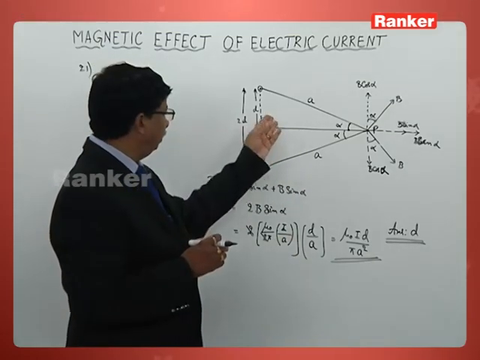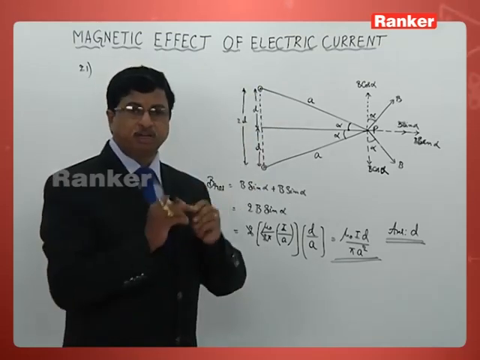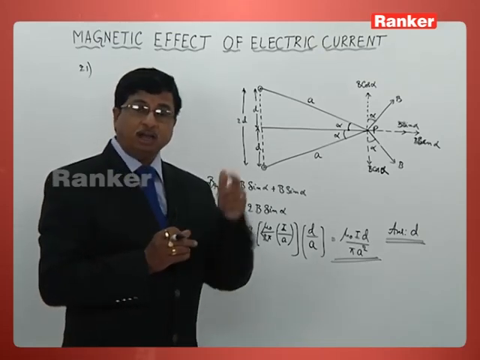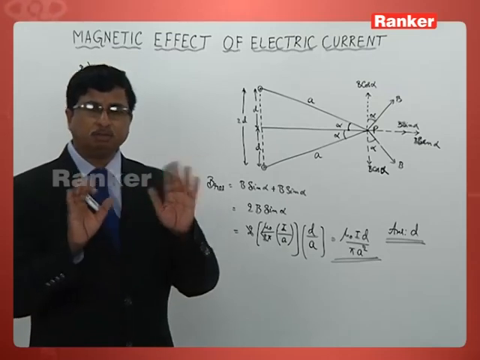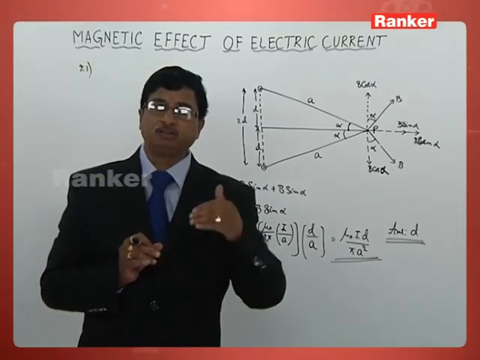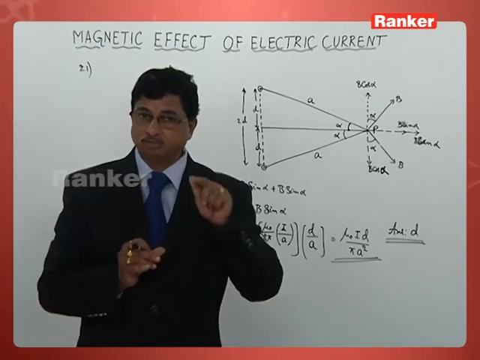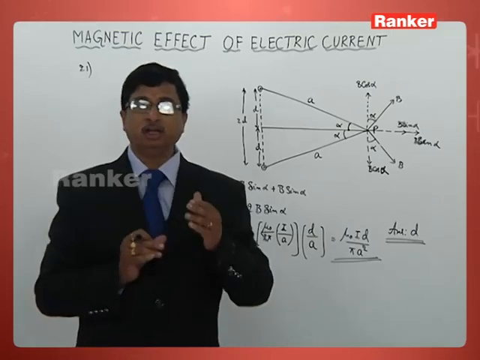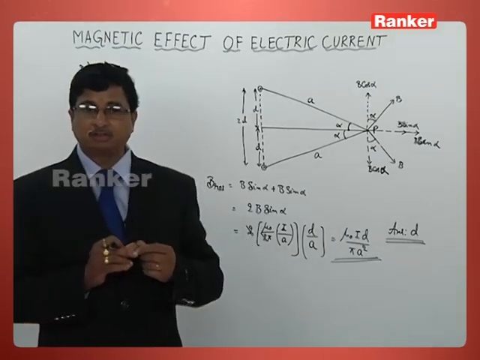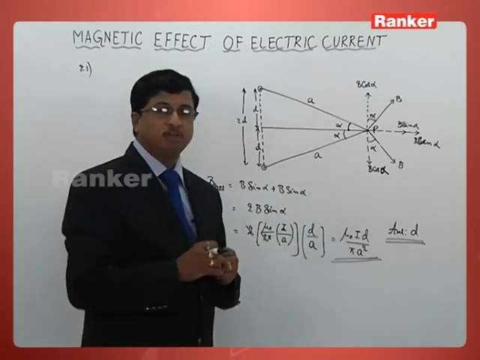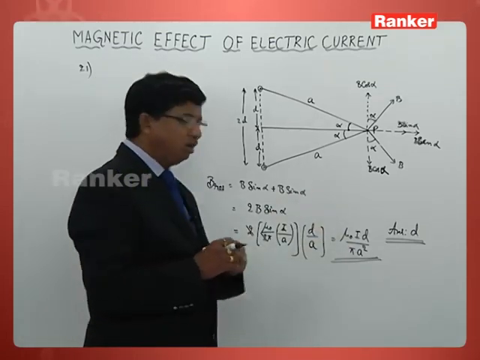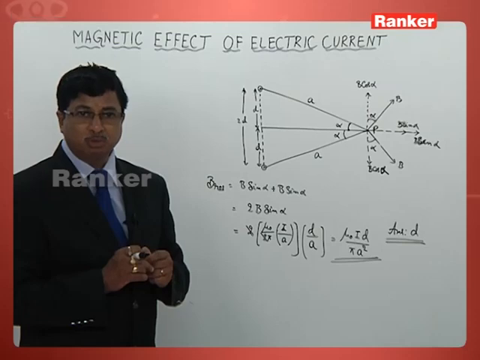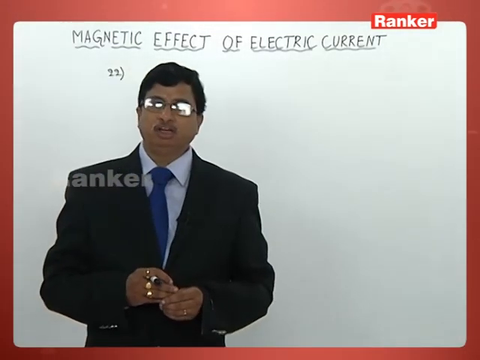We have 2 straight, parallel conductors, separated by a distance 2D, carrying the same amount of current, everything similar. The point has been taken at equal distances from both the wires. What is the value of magnetic induction at that point? That is the question asked, and this is the calculated value one has to remember. So, the correct answer for this problem number 21 is going to be D according to the options provided to us. Now, question number 22.